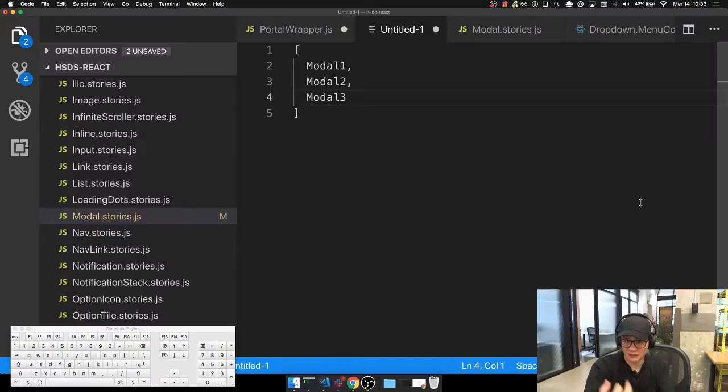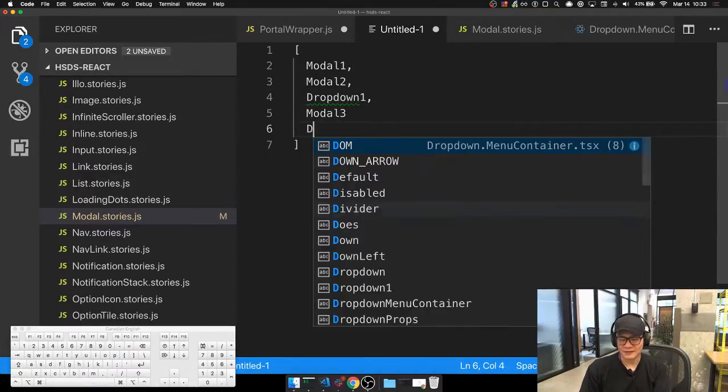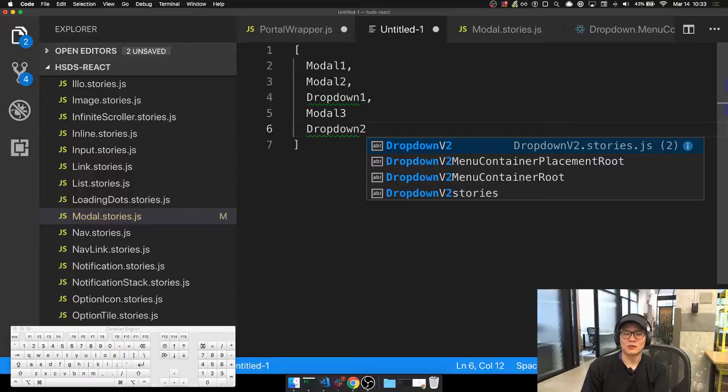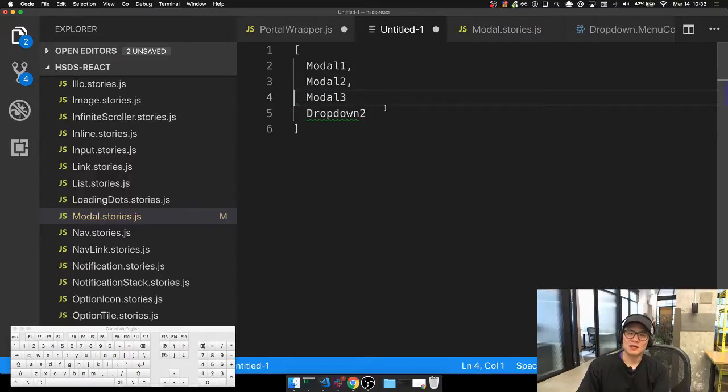So if I'm in this situation, this is fine. This works fine. I just need to make it so that if the dropdown happens to be the last one, I am able to close a non-last one somewhere, like 3, and the dropdown needs to close.